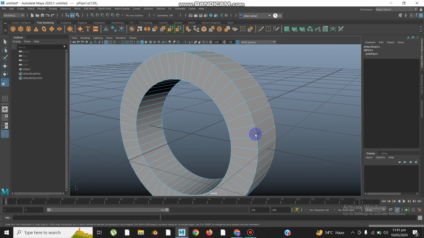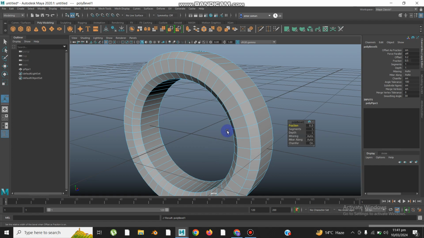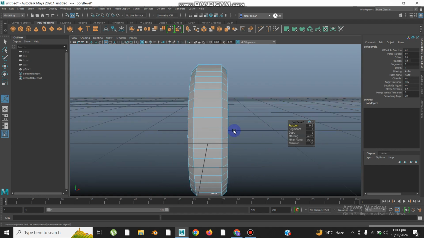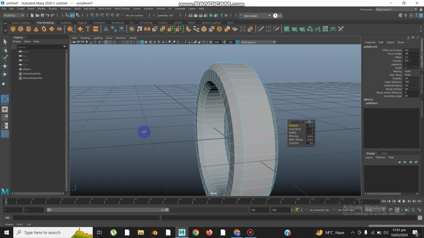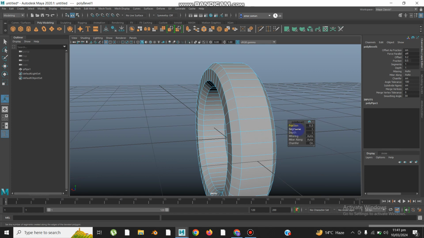Again, press tab, then shift, double click. Same here. Again here, shift, double click, and then Control B. Here you can see we can just add segments.